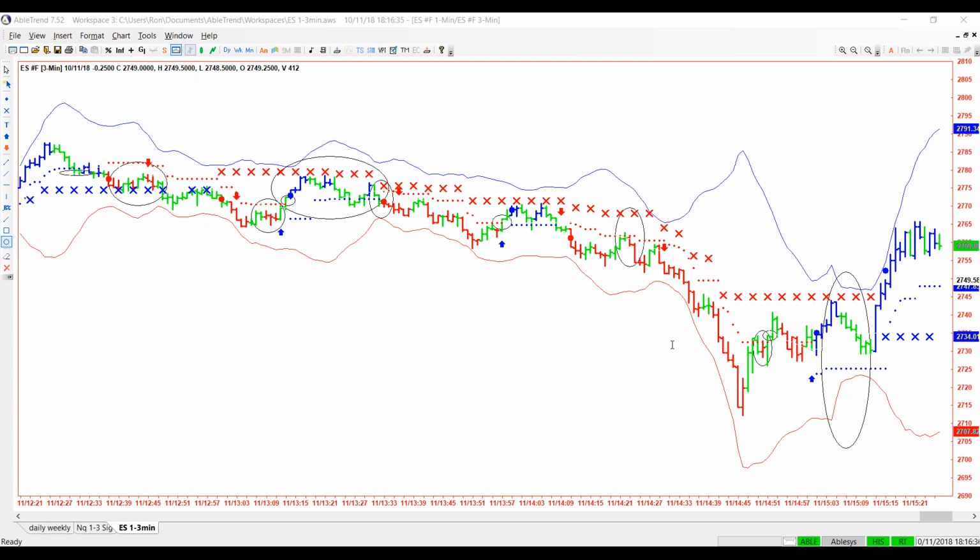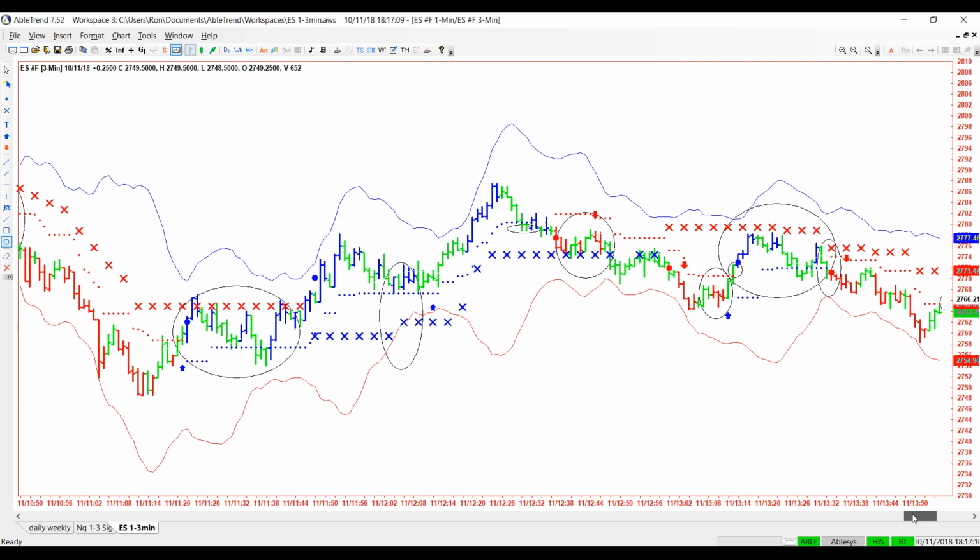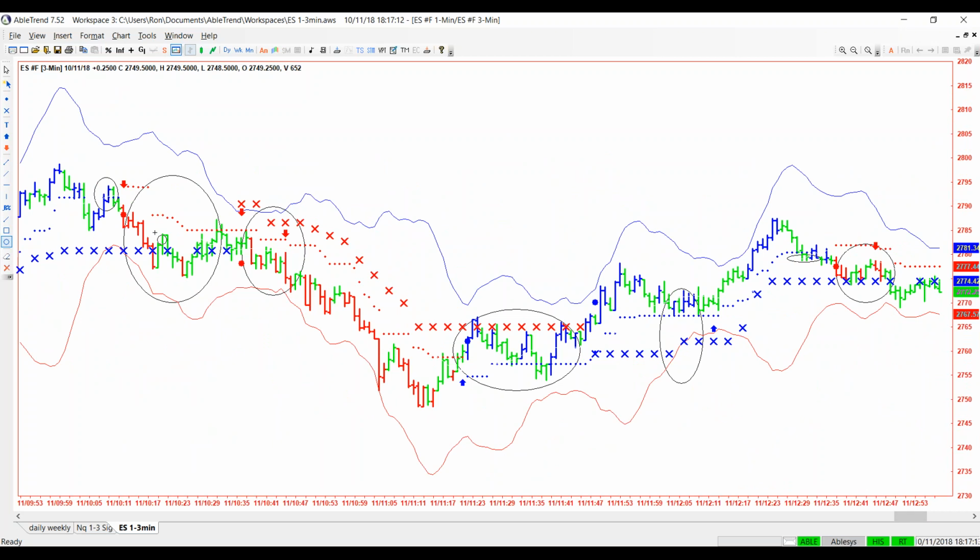Exactly. Michael says, how do you hold on when the profit is literally pouring in? Yeah, absolutely. When you get to that point where you're seeing the cash register really pile up, absolutely, you got to jump out. You just flatten and move on. Nobody's going to pick the top or the bottom. Neither was AbleTrend. But when you get to that point where you got such a tremendous profit in it, yeah, absolutely, just flatten and say, wow, thank you, great stuff. On the ES at 10:09. Yeah, exactly. Yep, that's the one I circled.